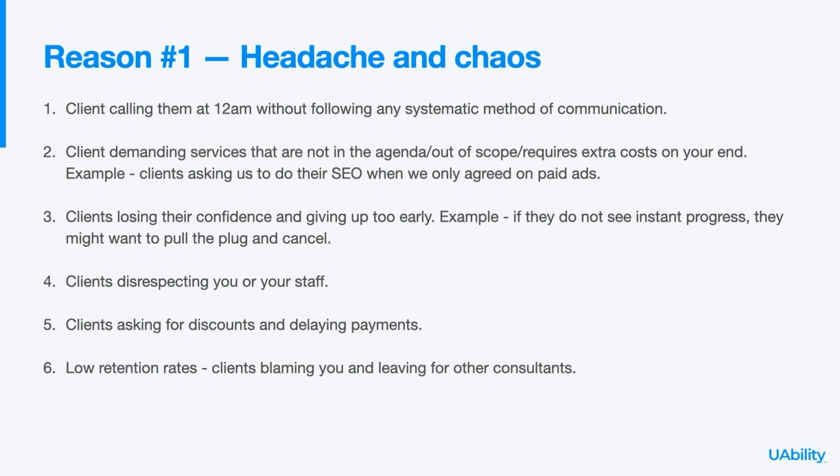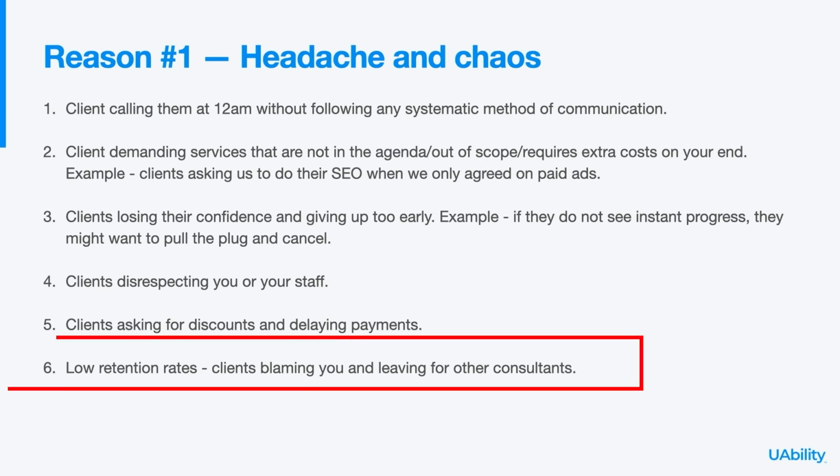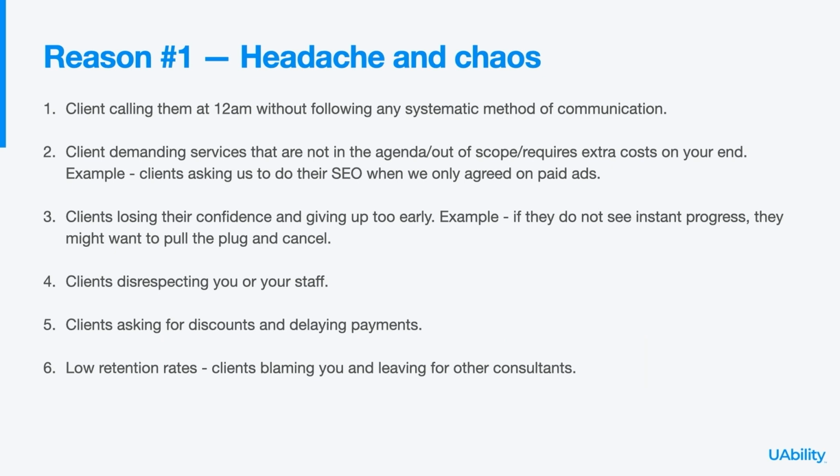And the final thing that I want to talk about is low retention rates. Now, this basically means that clients often blame you for the work and not seeing the results, and then leave you for somebody else, or just give up on the whole project. This happens when you have not made the client understand their key roles inside of the business and what your role would be. And you fail to make them understand that this is a partnership effort. This often leads to low retention rates. This means clients just leaving you.